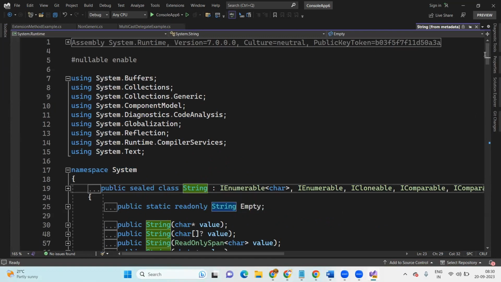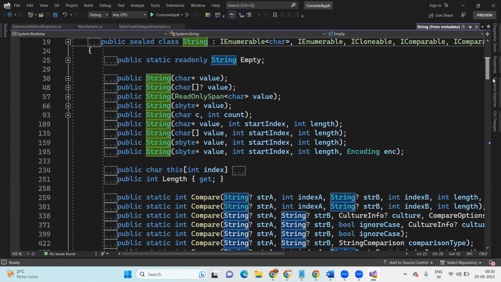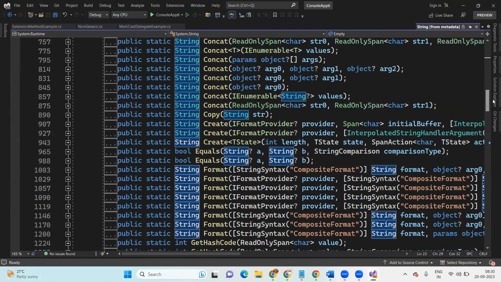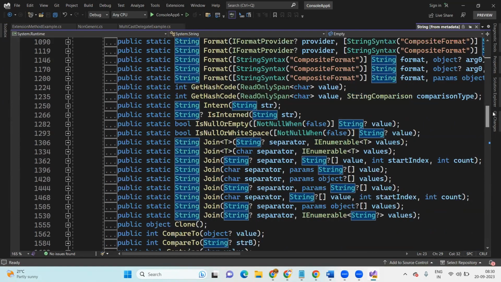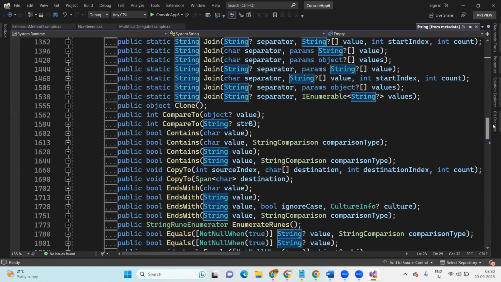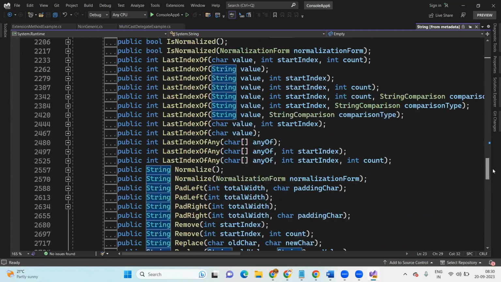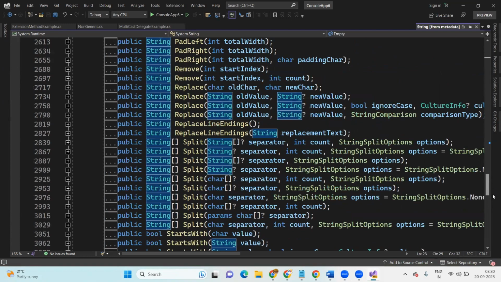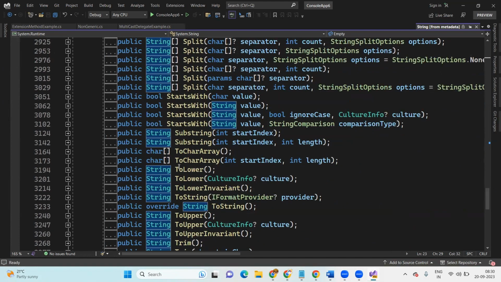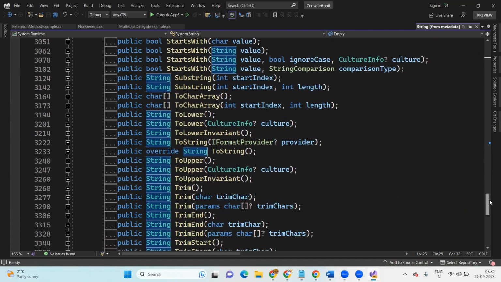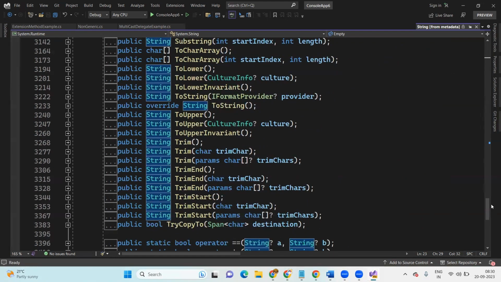We have methods like compare, concat, equals, format, join, copy, index, replace, split, ToLower, ToUpper. These things we have used. Now we don't have first letter upper. So now we need to create it on top of this.